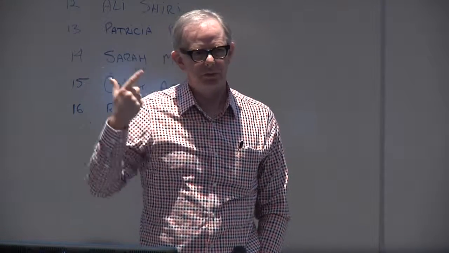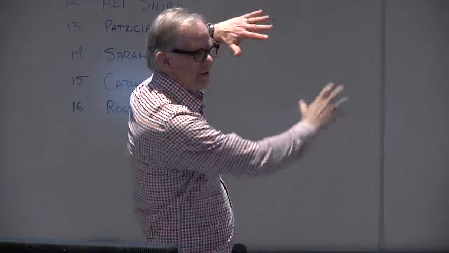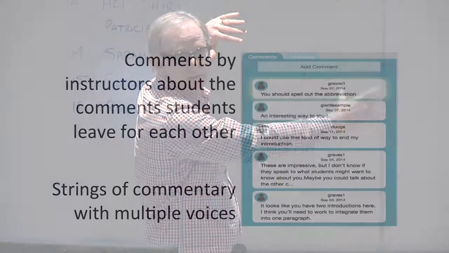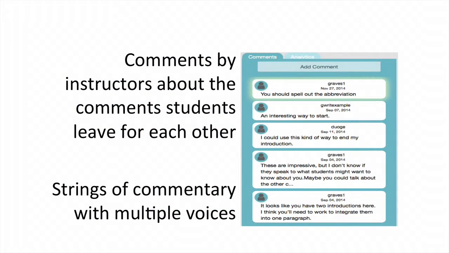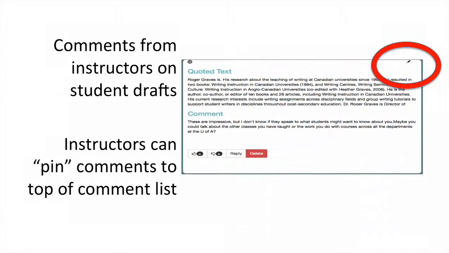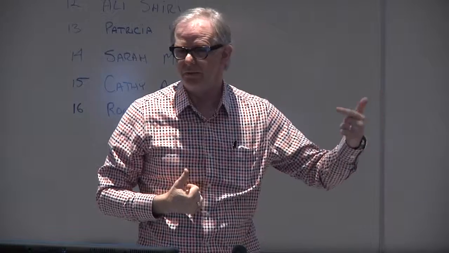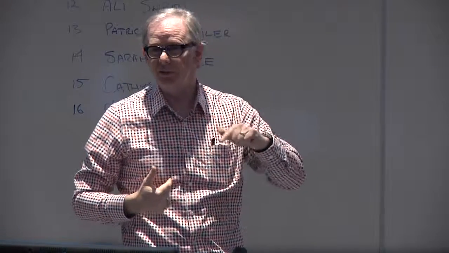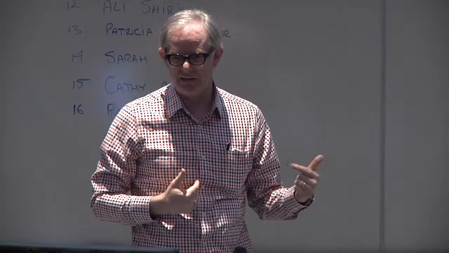And so what happens here is alongside the composing screen, there's a screen of comments, which is what you've got here. And these things are linked. So you can see that glowing bit at the top. That's where we've pinned that comment to the top of the list. So there's the pin. And what's going on here is if I, as the instructor or any of the GTAs, pin a comment, then it sends a sign to the student who wrote it, that was a good comment, and to the person who got the comment, that they should do something about that comment to revise.